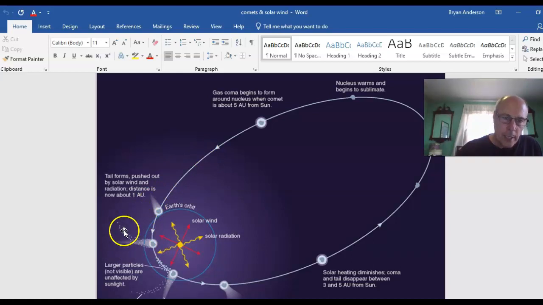Notice there's two parts to the tail. We'll talk a little bit about that when we get to comets. But here's the solar energy, boom, coming away from the sun, and it's hitting that comet, and it's creating the tail. Same here, boom, away from the sun, hitting the comet, creating the tail. So that tail in a comet is not created by the movement of the comet. It's created by what we call the solar wind. That massive movement of energy away from the sun as it's being created by fusion. Solar wind.